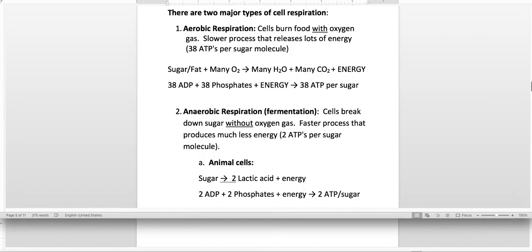When your muscles do start to do anaerobic respiration, that's something you can feel, because at that point your muscle cells will start to build up lactic acid, and lactic acid is an acid, and acids burn, so your muscles will start to hurt. They'll start to ache and burn when you start building up that lactic acid in them. But that's just a sign that your muscle cells have switched to anaerobic respiration.